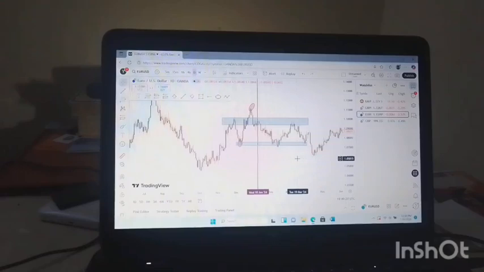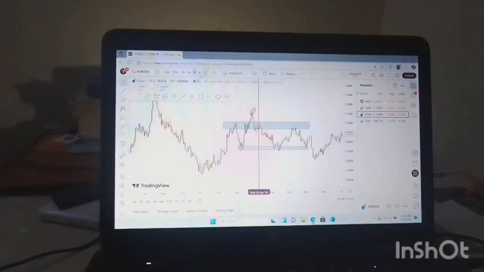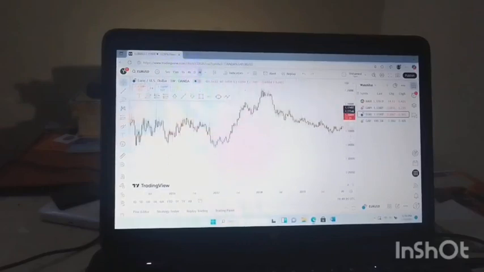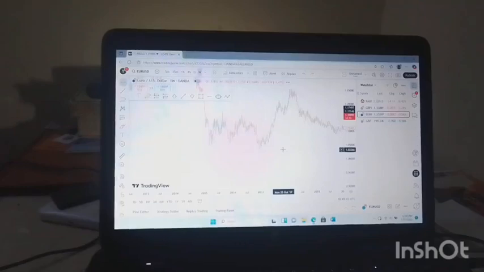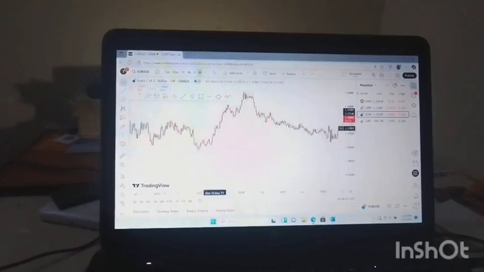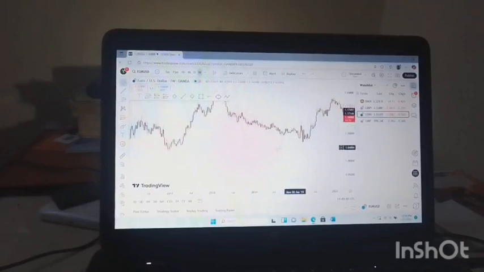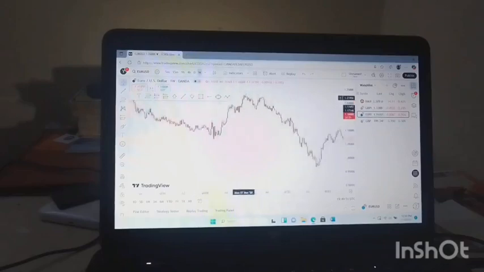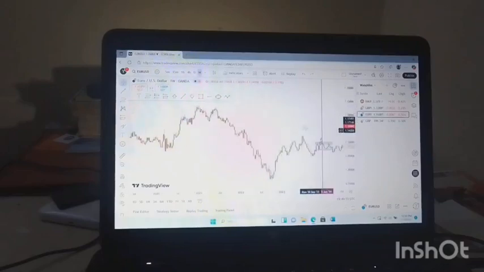In terms of the long term, not the short term, because some people like to make fast money in this market. So what we first do when it comes to the top-down analysis that I'm going to be using here is go to our weekly time frame, right? Because there is no way you want to do top-down analysis without going to your weekly time frame.